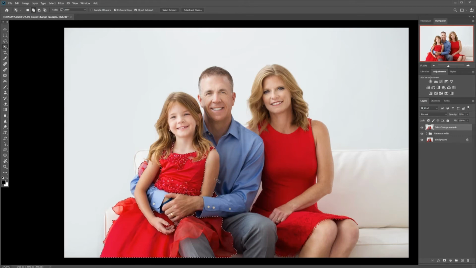We can just do a little bit of a rough selection there, and we'll add on the sections of the mom's dress. Again, just roughly drawing around to tell Photoshop approximately where you want to select, and it's going to find the edges for you.